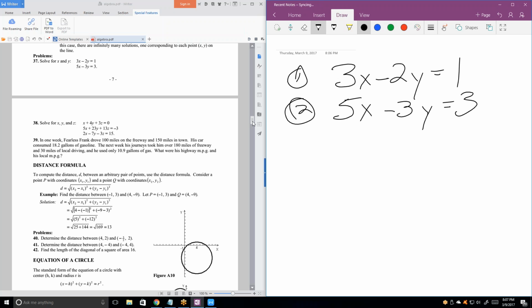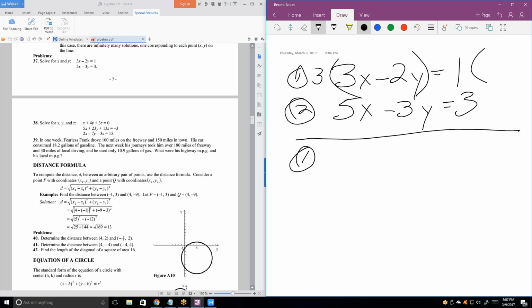So elimination is exactly what it sounds like. You're trying to eliminate one variable, and then you'll have one equation and one variable only, and you'll be able to solve it. Now, the rules of algebra are such that you can add any two equations, and you can subtract any two equations. Well, if I add or subtract, I don't eliminate a variable here. But you can always multiply both sides of any equation by the same number. So let's multiply equation 1 by 3.